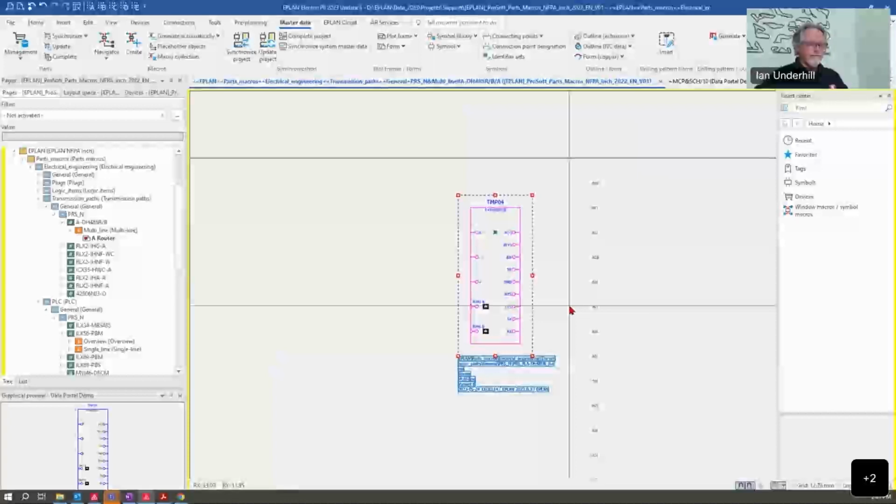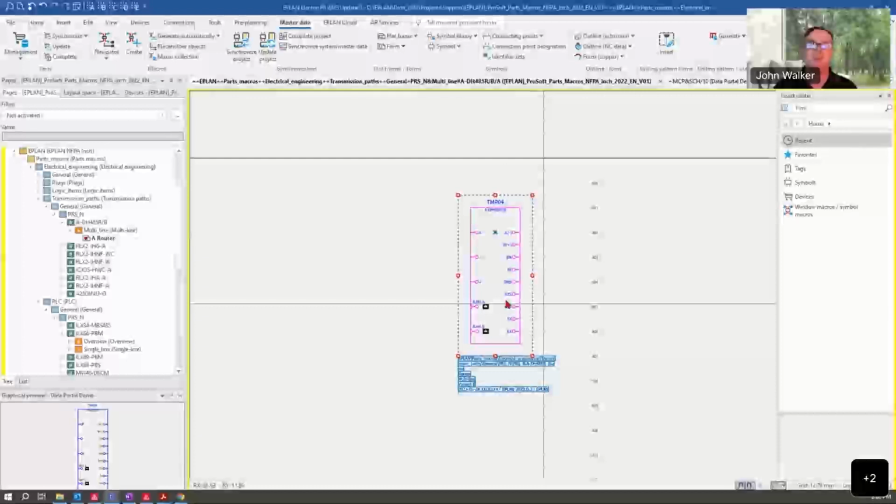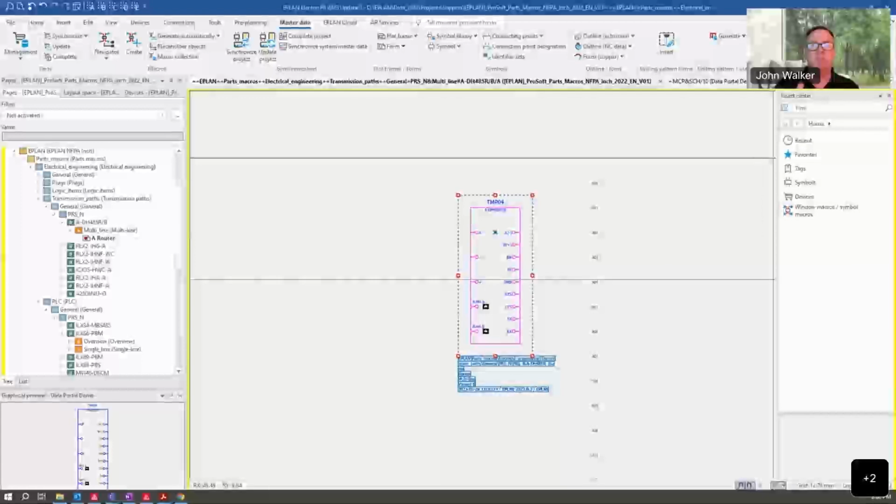Well, thank you, Ian. Josh, the ultimate goal of the master data team or data portal team is to never have a customer come in and need a part and it not be there. This is kind of a stopgap measure to help us get more data in, based on, as Ian talked about, our distributors. We ask them for lists of parts that they sell, and we base this on quantities sold in the last year by those distributors to decide what to start pulling in. So we're adding data. We've got 10 manufacturers on there today. In another month, we'll have another 10 or 15 added. We're going to continue to add data.